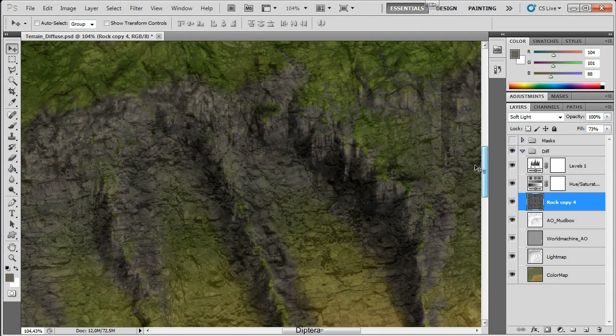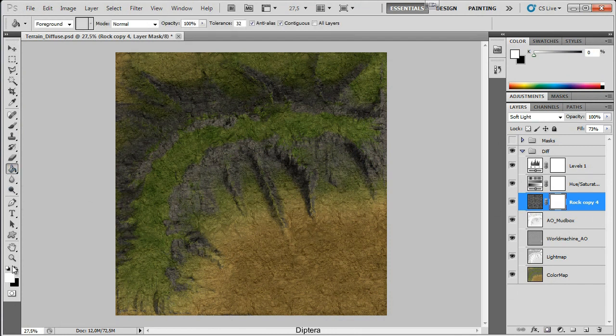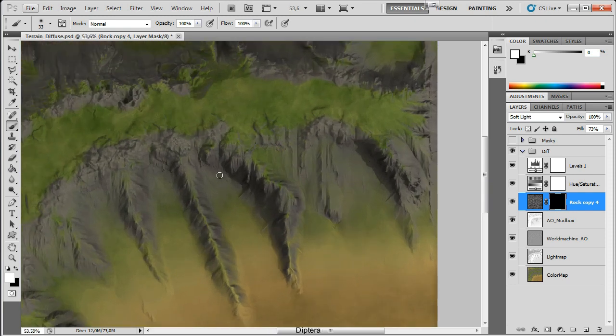And what you want to do now is, with the layer selected, press this little square with a hole in it. That will make a mask for it, and then pick your bucket tool and fill that mask with black. So now as you can see, everything is gone. But if I would just grab my drawing tablet, now we can literally draw the texture on this on where we want it. So again, I would advise using a draw tablet for this, since it's just a lot easier.